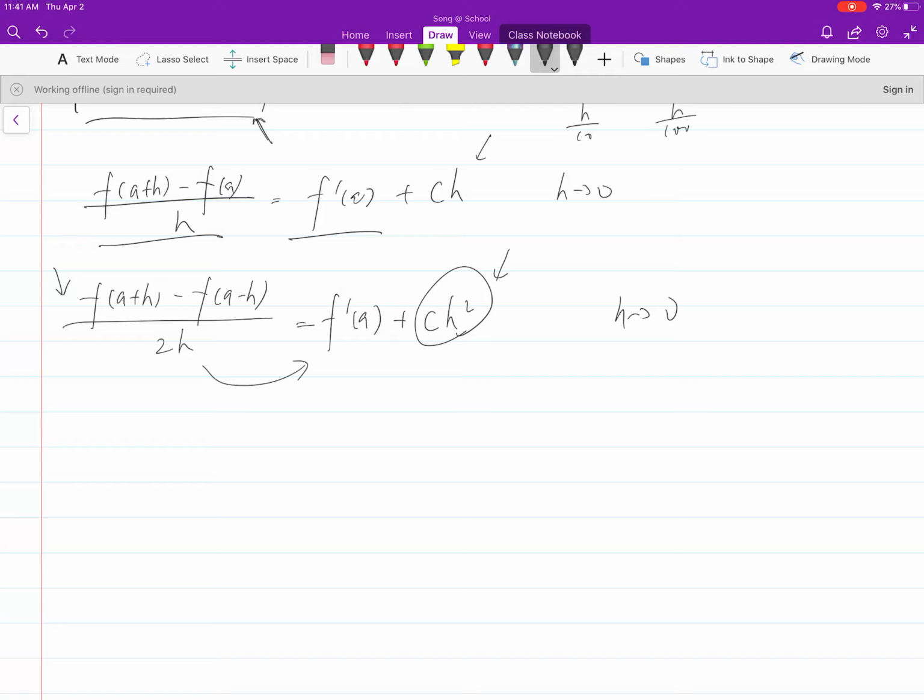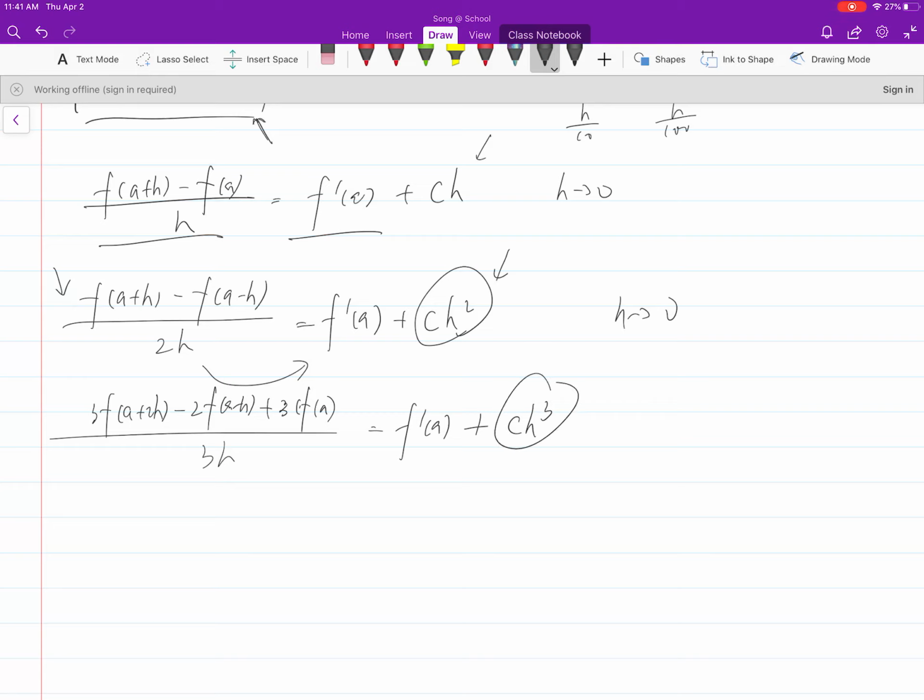Now, you probably start to wonder, can I be even smarter by designing something really weird? I don't know, like f(a+2h) minus 2f(a-h), and maybe using 3f(a) divided by 3h or something, and then have another formula, but this time the formula has even smaller error when h is small. The answer is yes. And by your design, you can actually make it even better. You can make it h to the 4, h to the 5th.